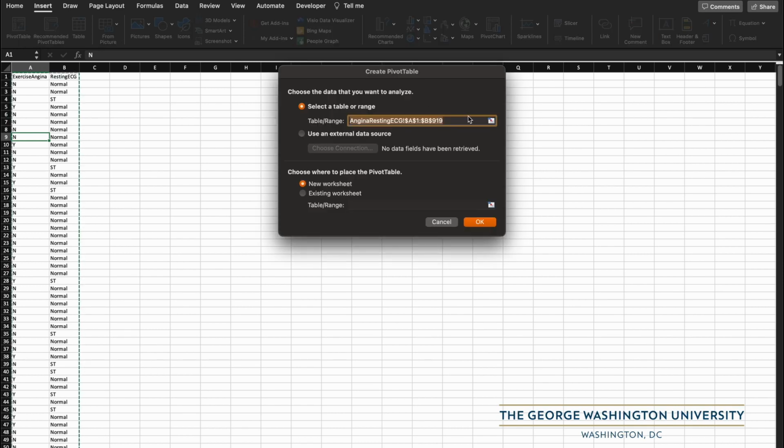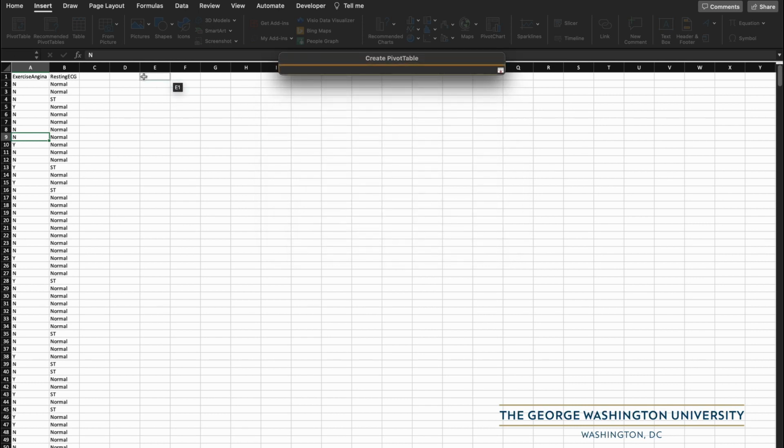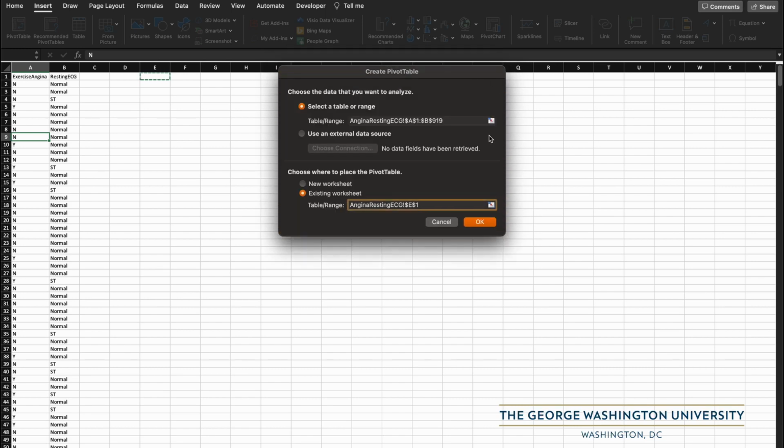Now let's select all the data. Fortunately for me, it seems that it's selected both columns for me. I can see where the marching ants go, so I don't really have to change anything there, but you can just select all of your data. And now I'm going to go to Existing Data Sheet, which is where I want the results, my table, to be in the sheet. I don't want it to be in any other sheet. And let's just select it there. You can put it where you want. I'm going to do E1. There we go. And I'm going to click OK.